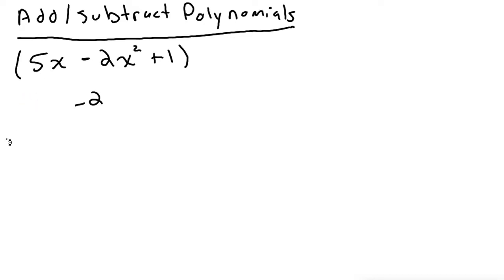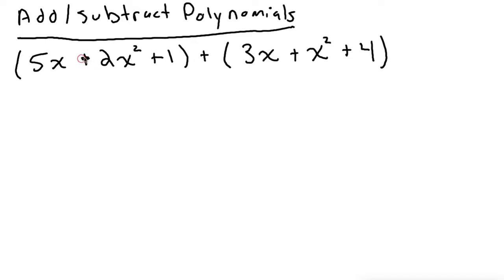But let's get back into talking about subtracting and adding these polynomials. So let's say I want to add this polynomial to something else, and let's say that's going to be 3x plus x squared plus 4. Now, just like this polynomial has three separate parts, this polynomial over here also has three separate parts. I've got an addition on this side, an addition on this side, and an addition over here. So if we want to add these together, here's how we would do it.